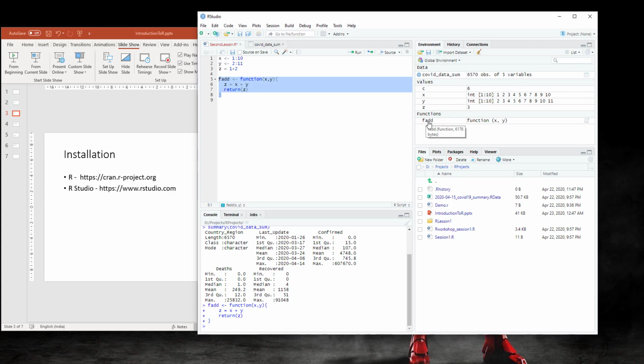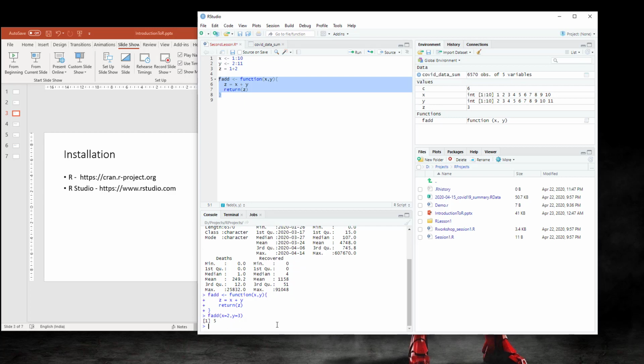Under functions you can see there is add. So let's use this function. Call the function, pass the values. So x is 2, y is 3. So the result is 5. You should see 5.